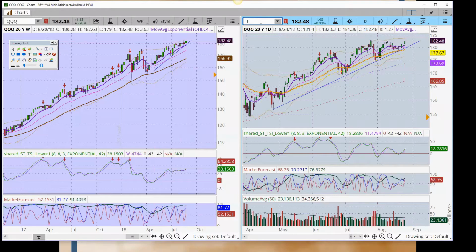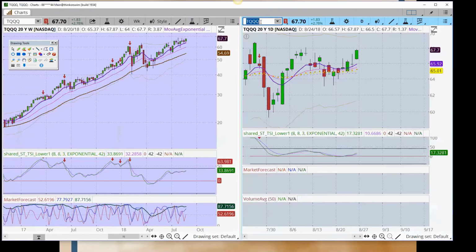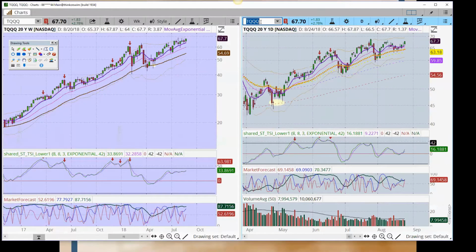What would we want to trade on that? I want to trade TQQ. There you go, bingo, bango. That's what I'd want to be trading. But again, I want to be trading TQQ against the 820 or even down closer to the 50 or the 34-day moving average. And then last but not least, IWM.